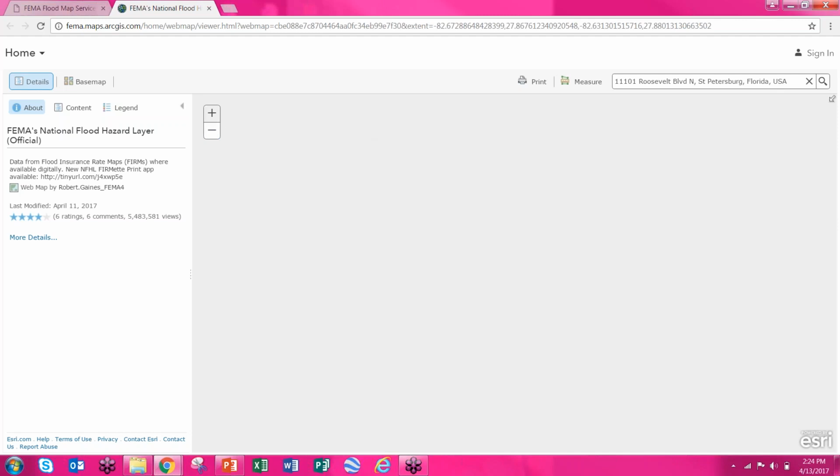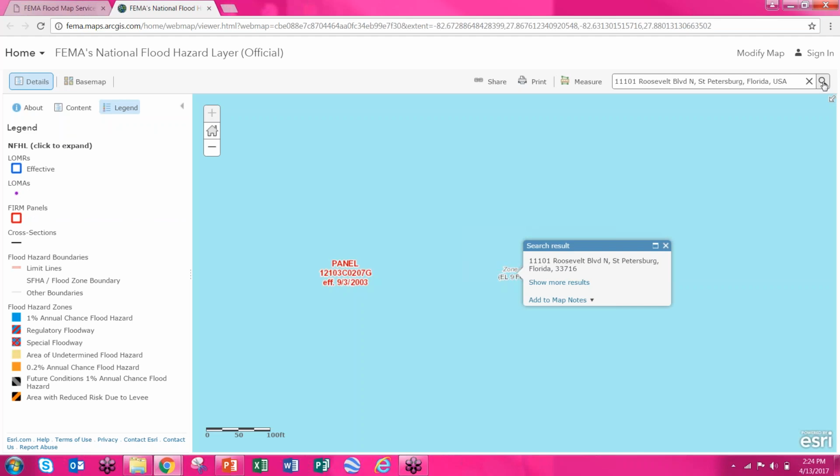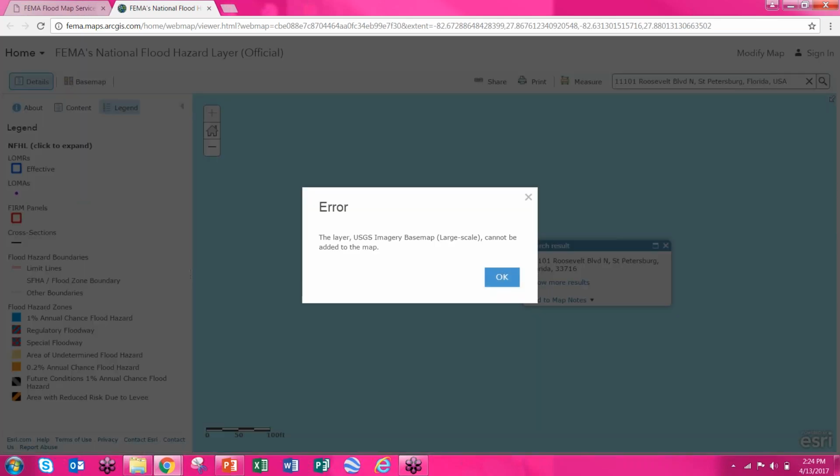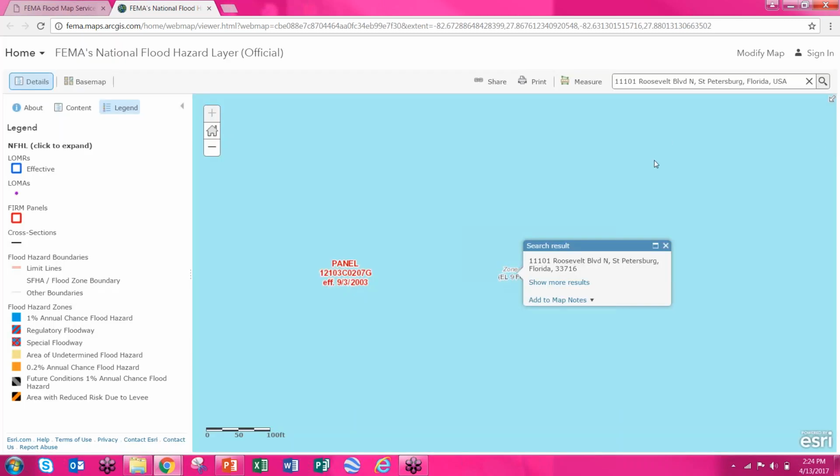And I am not sure what's going on with the FEMA Map Service Center. There we go. As you can see, it tells you what panel it is on, and I got an error. So let's try this one more time. I do apologize. I was not anticipating this.